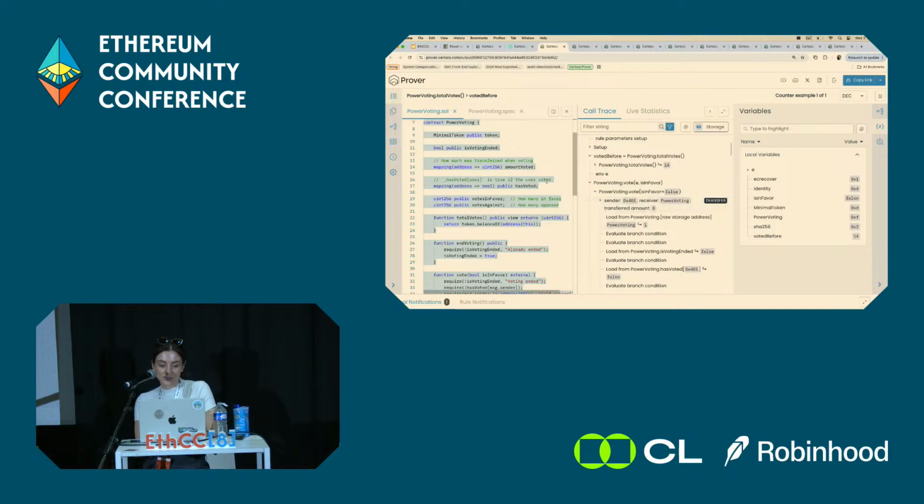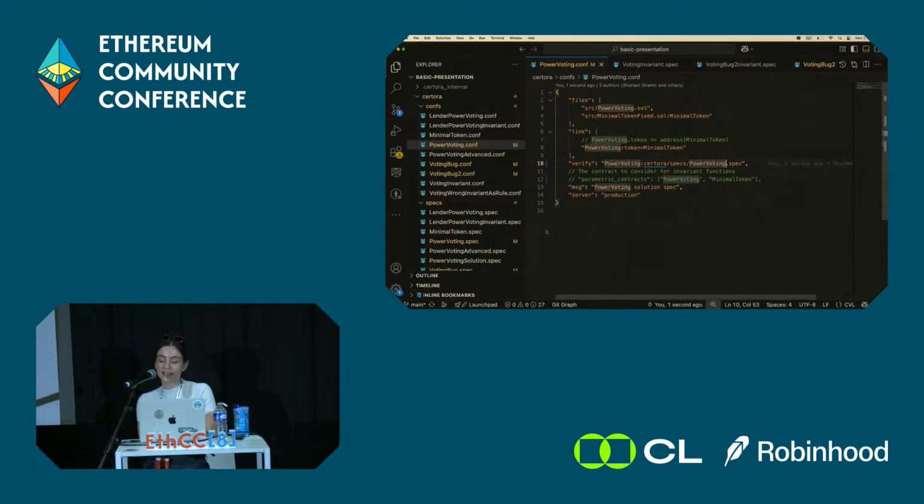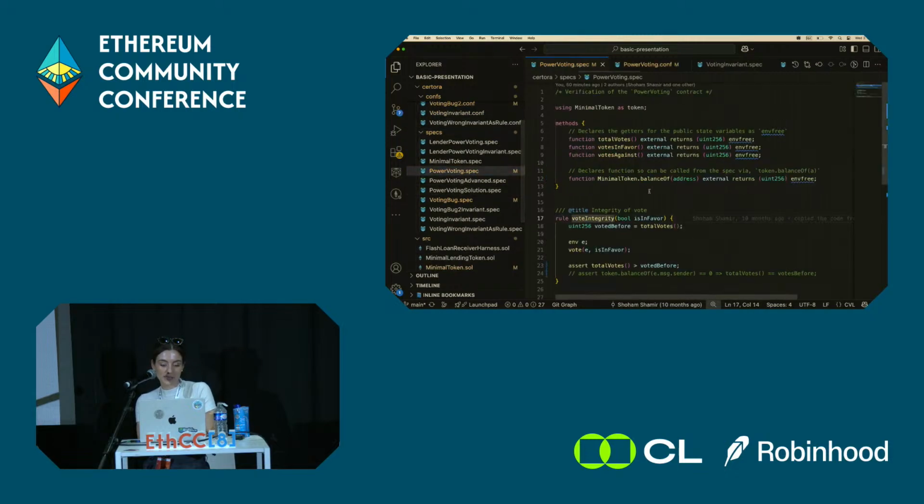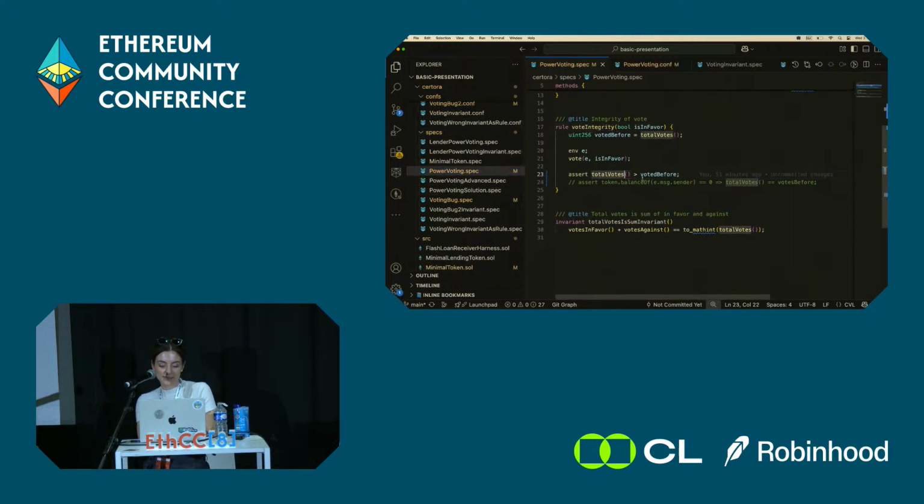So in this case, actually what is happening is our specification changed. So it's not a bug necessarily in the contract, but we might want to make sure that if the token balance is 0, the total votes before stays 0. And if the token balance is actually greater than 0, the total votes is bigger than the votes before.